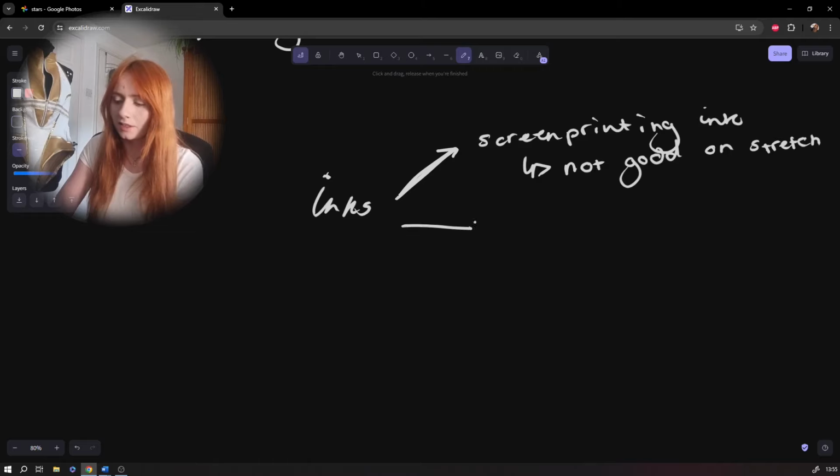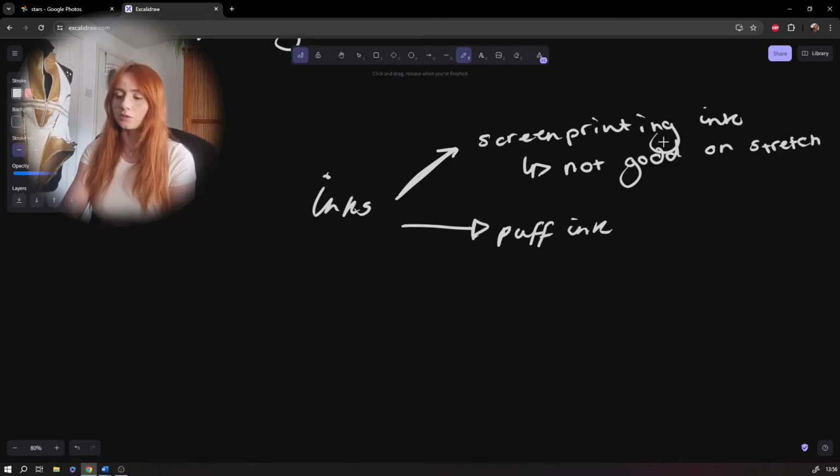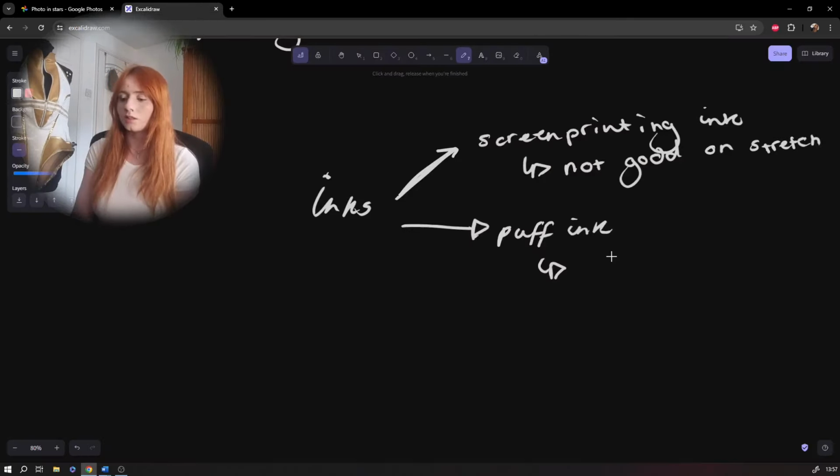The next ink that I tried, because I was trying to get a 3D effect, was the puff ink. So with this ink, you would mix it with the original screen printing ink and drag it across like normal, then heat it up and it should rise and give a puff effect. And I did try this, and it did create a bit of a raised effect, but once again with the stretch, it did crack and end up peeling off. So this one I also wouldn't recommend for this costume because you need to be able to have that stretch around the body.